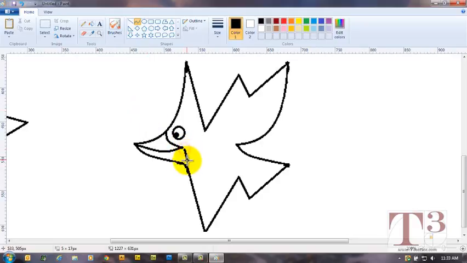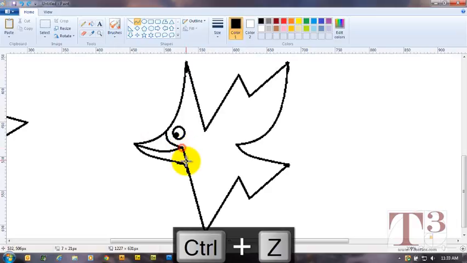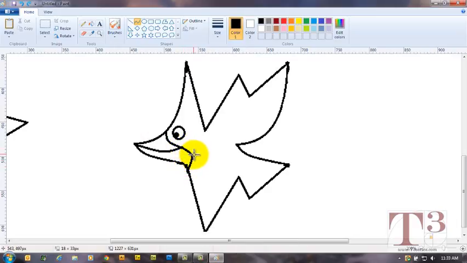Bring this one down here so it touches. Remember, we need to make sure it touches. Let's hit Control Z. That didn't touch here, so I'm going to start my line here, make sure it touches here, and then I'm going to drag it back out just to kind of make that mouth a little bit bigger. Left click again. Good, so now you can kind of see the bird. And again, I just start by placing an eye where I think it ought to go. Bring this down.